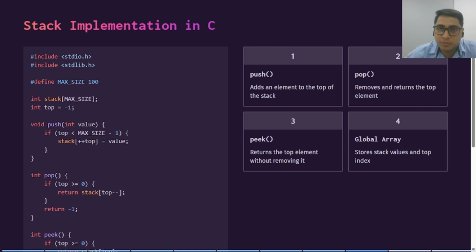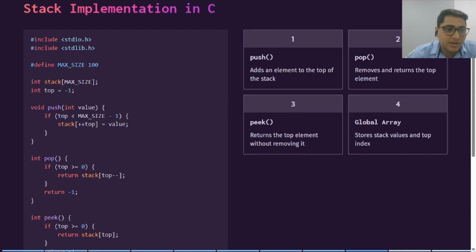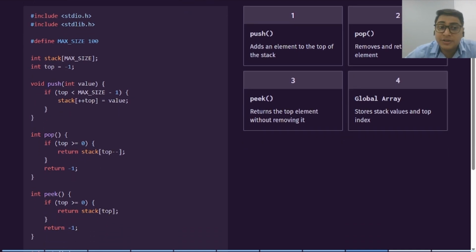When you look at the push operation, you can see here void push(int value). So the push operation takes one parameter only, that is the value to be inserted in the stack. So you can see an if condition here. What is this if condition checking? Well, this if condition is checking the overflow condition, meaning whenever you want to insert an element in the stack, you have to check whether the stack is completely full or not. If the stack is completely full, this is an overflow condition. You cannot add any new element in the stack.